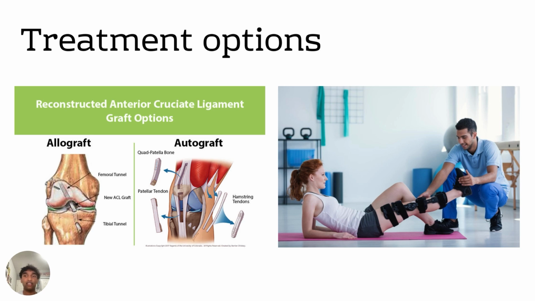Once diagnosed with an ACL tear, patients normally opt for an ACL reconstruction, but it's important to note that you can also live without your ACL. If you're choosing reconstruction, you have the option for an allograft or an autograft, which may be taken from the hamstring or patellar tendon, depending on which option you choose. After surgery, recovery involves monitoring and treatment depending on the complications that may arise as a result. This is often followed by physical therapy, which can help you return to your pre-injury levels, as seen with athletes and many of the other people who get ACL injuries in their lives.